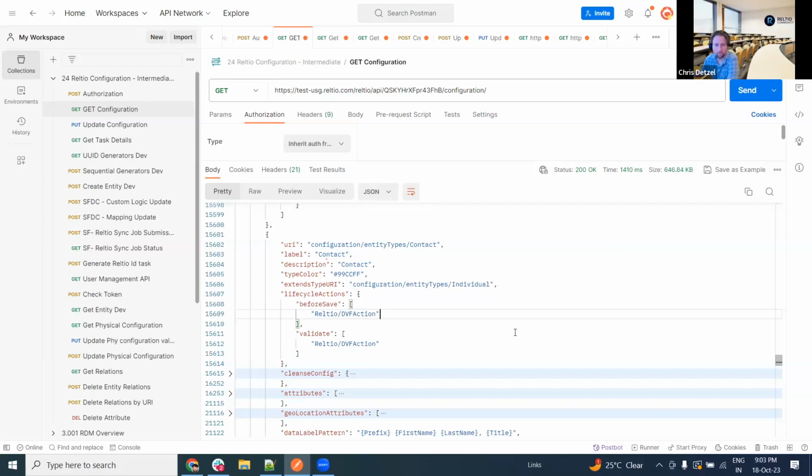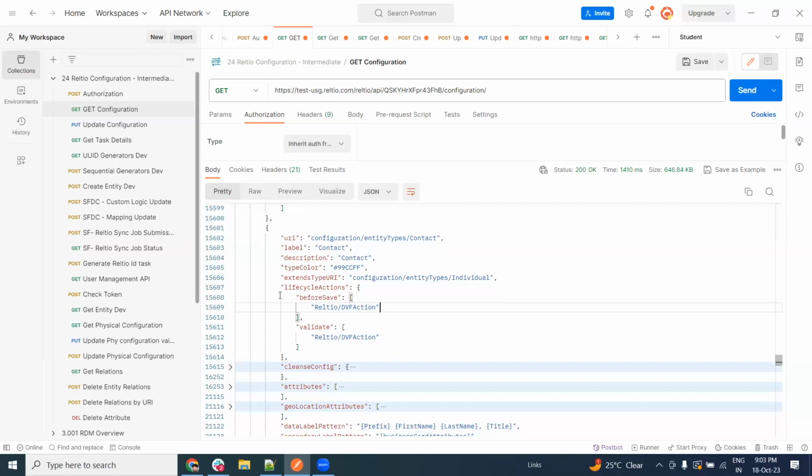All right, so I'll continue. Like I promised earlier, this is the entity called contact in my tenant. Once I create the first validation function on this entity, you'll see some extra configuration added in the L3. We add two lifecycle actions. One is before save, which instructs Reltio to execute the validation functions before saving any entity, and the other one is validate. This validate hook is used for real-time validations when you view data on the UI.